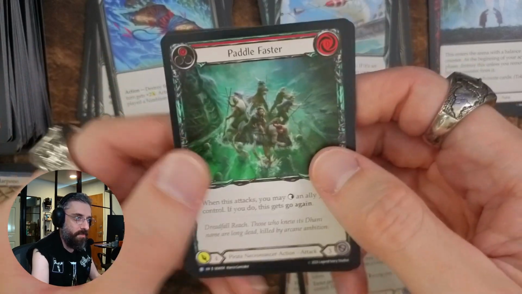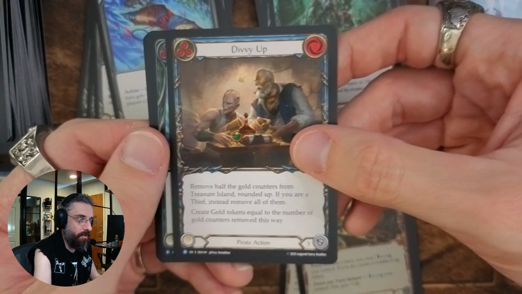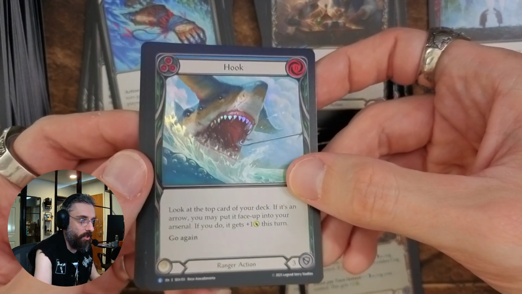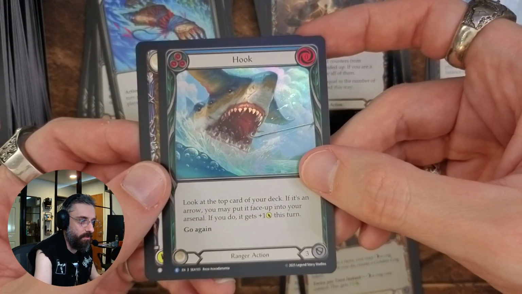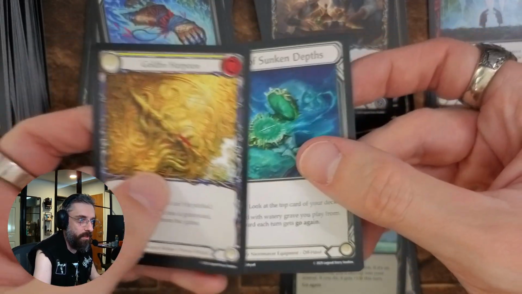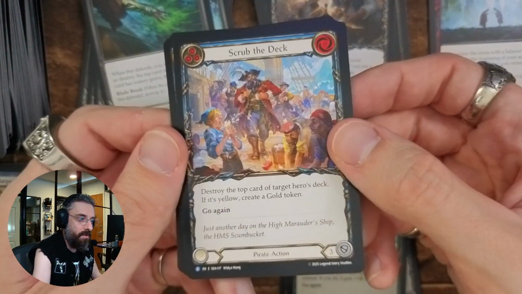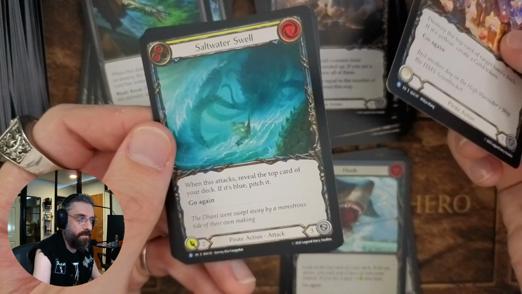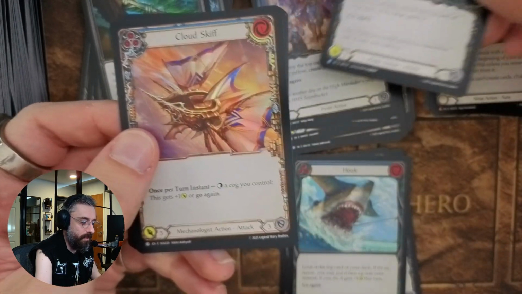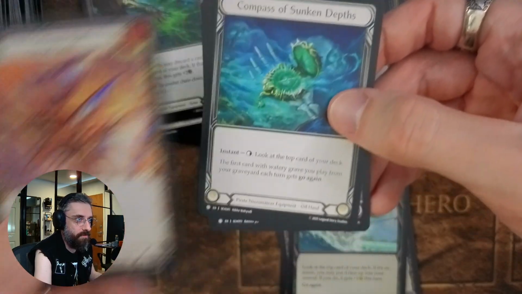Alright, first rare is a Paddle Faster. Nice. Alright, and we got a blue Divvy Up. Cool. And then we have a foil Hook, which is actually really cool looking. I like that. Nice. We got Goldfin Harpoon, and we got a Compass. Alright, we got a Scrub the Deck as the first rare. Nice. And then we've got a yellow Saltwater Swell. Cool. Foil is a blue Cloud Skiff. Nice.